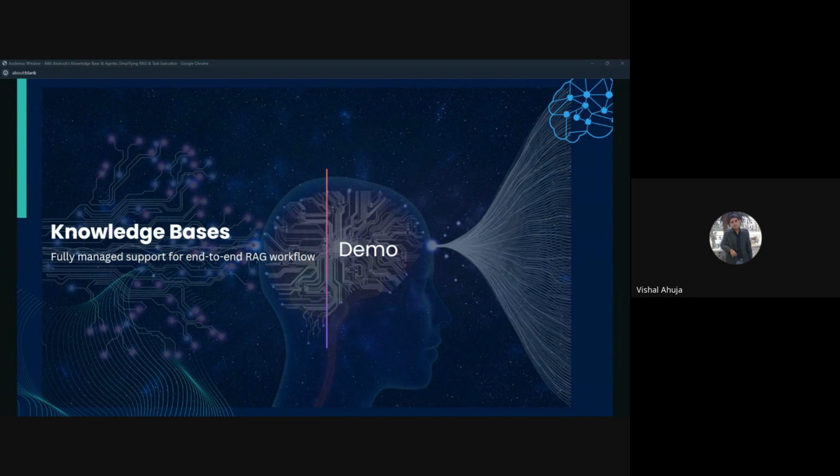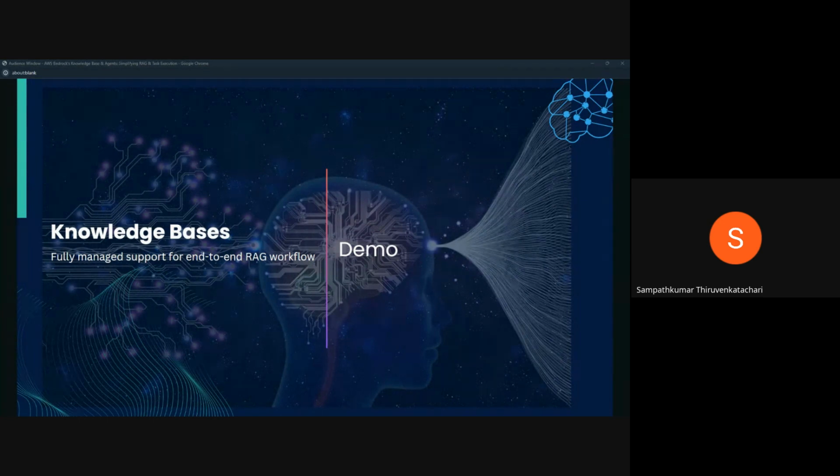What about image? Currently, image no, it doesn't support a multimodal RAG pipeline.